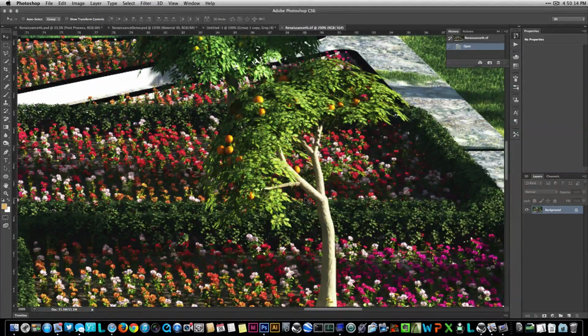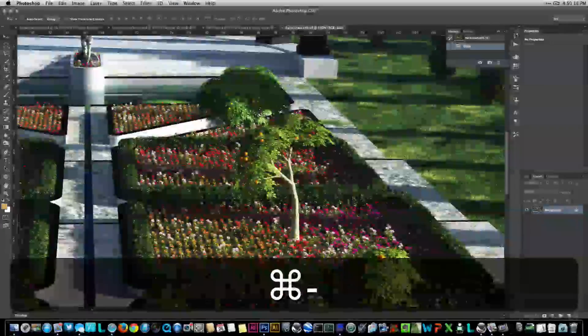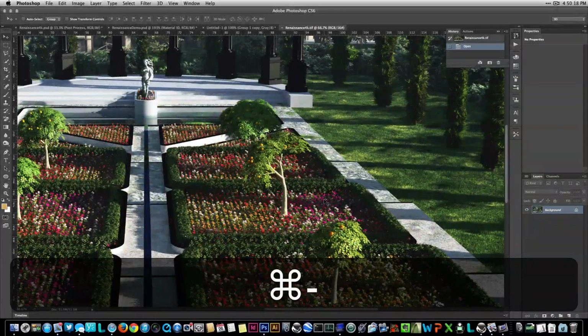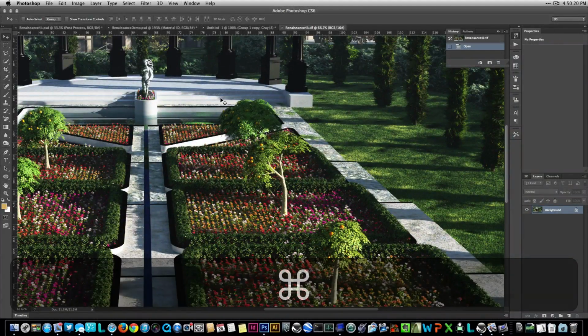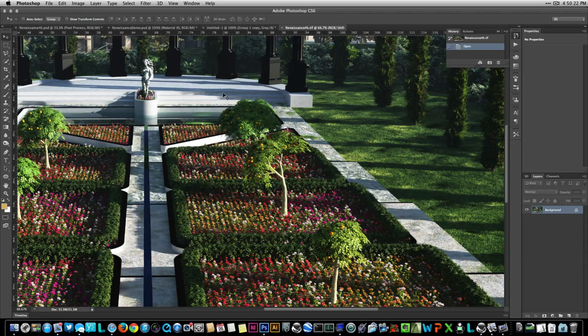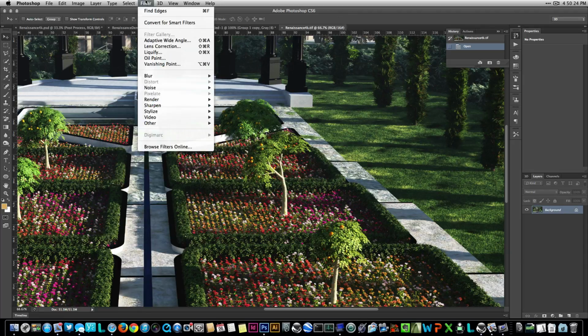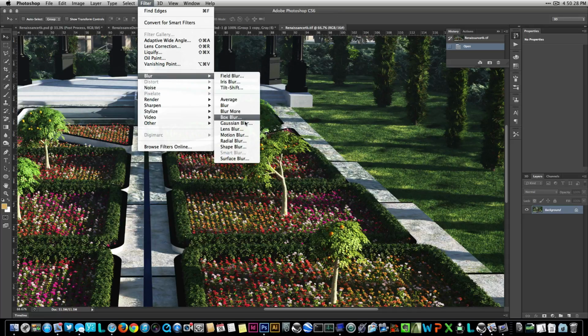Oh, actually, sorry, this is 16-bit. The only reason I would ever do a 16-bit is if I wanted to tweak the colors a lot. It does make the file size much larger, and you'll find that a lot of things don't work. Blur does though.